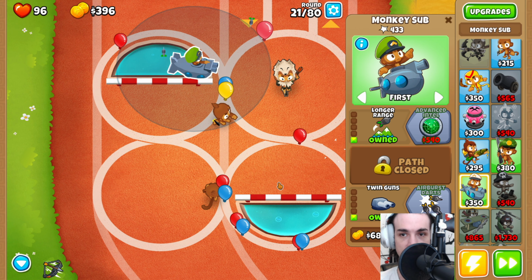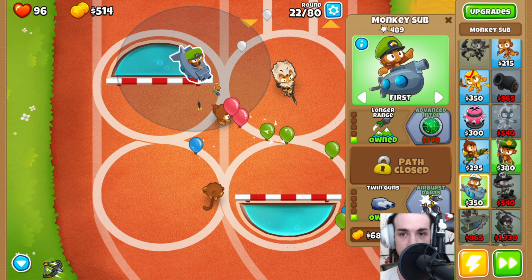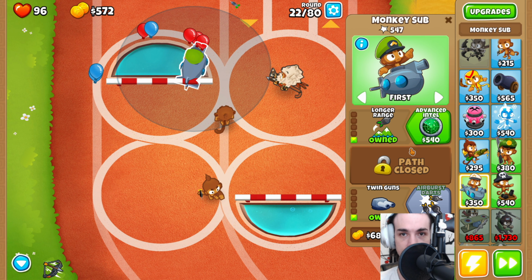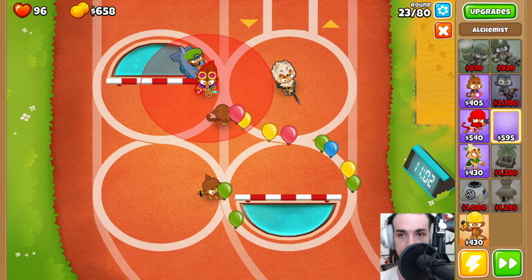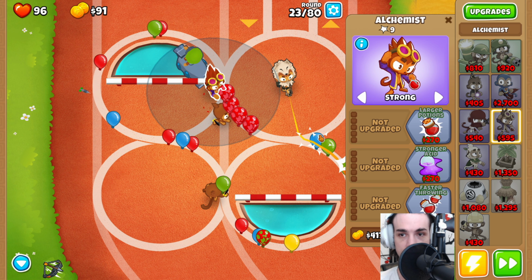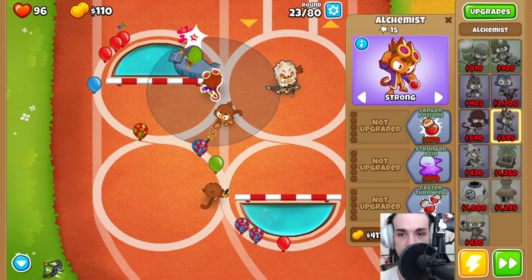We're also going to need an alchemist, so we're going to set that alchemist over here. It's going to go up and then to the right, in the top right corner of this half circle. So we have the money now. Let's go ahead and do it. Up until red, to the right until red, right there. Set that to strong so that we hit the stronger balloons and get just a little bit more value there. We see the dot does some damage.